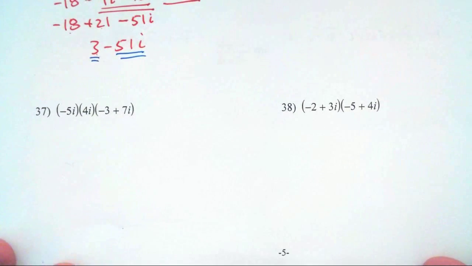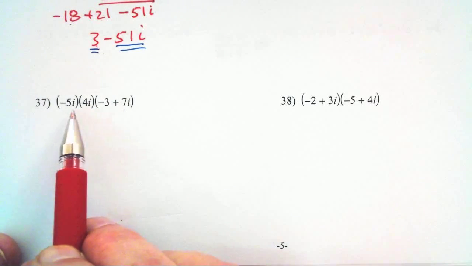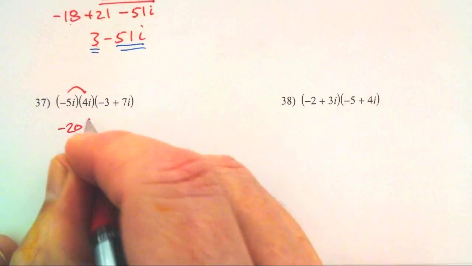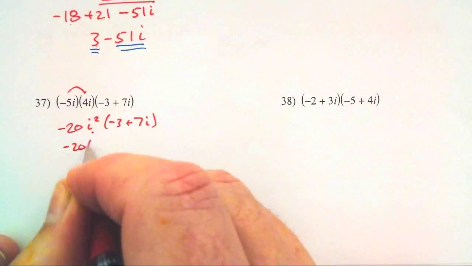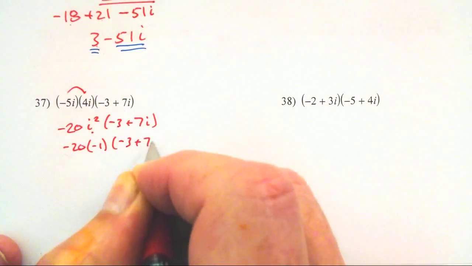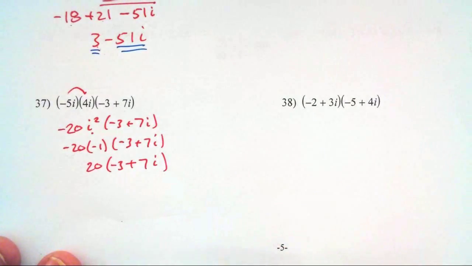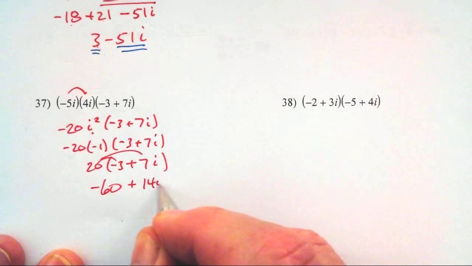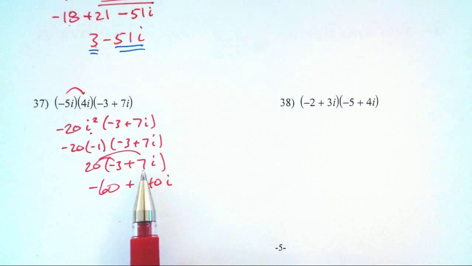Okay, so I could start by distributing, but I kind of like multiplying these together. Maybe you can see ahead and understand why I might want to do that. Minus 5i times 4i is minus 20i squared. But i squared is negative 1. So this is just positive 20 times negative 3 plus 7i. Now when I distribute, I get negative 60, a real part, plus 20 times 7, 140i. Can't combine these. Can't combine the real with the imaginary with addition. You can multiply, that's just 20 groups of 7 imaginaries.